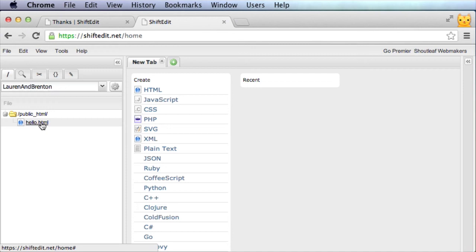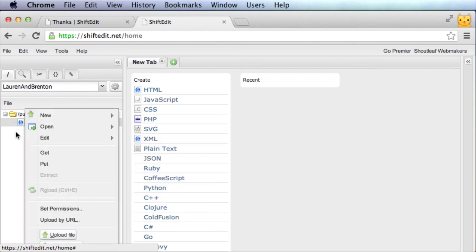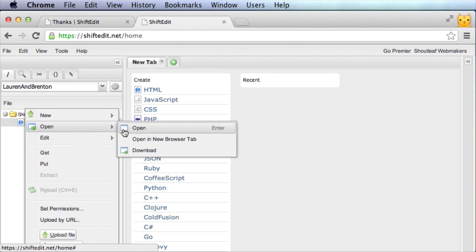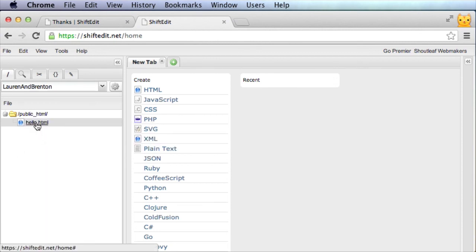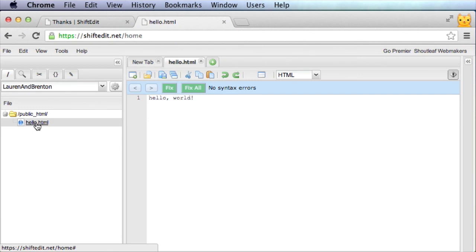So this is a way of editing the files on the cloud directly. So you won't have to do that whole uploading in between each edit. If you just click on it once, nothing's going to happen actually. So to edit it, you have to either double click it or right click. If you want to right click to edit, you have to go to open. It's a little bit unintuitive, and not one of these opens, this open. But instead, just double click on it. This brings it open, and you can see the file that you uploaded previously.